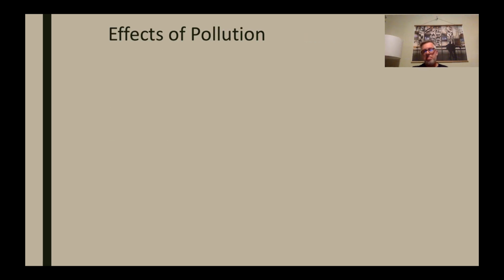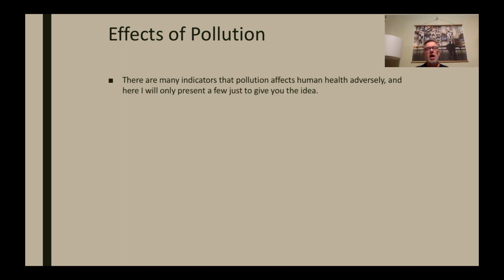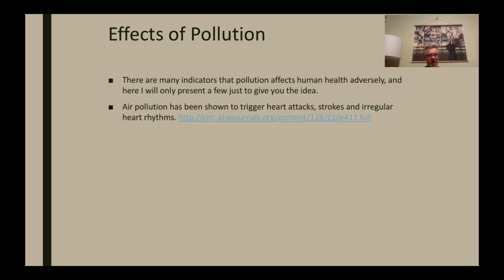Before we sign off today, I also want to say that the effects of pollution on human health have been demonstrated over and over again. I'm just going to present three or four very quickly to you, just to give you the idea of the kinds of effects we've seen. Air pollution, for example, has been shown to trigger heart attacks, strokes, which is a blood clot in the brain, and irregular heart rhythms. And there's a reference for you. You can check that out if you'd like.